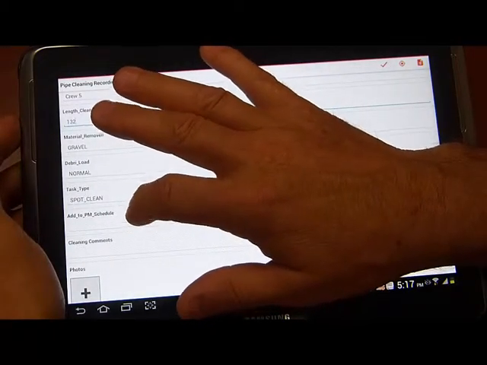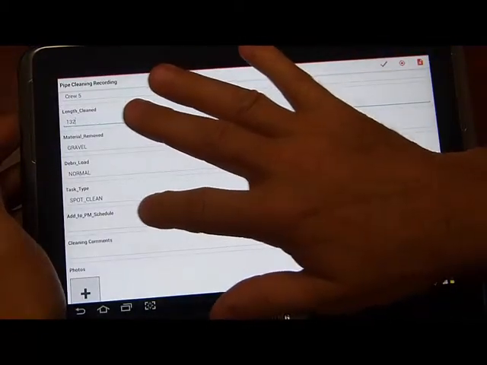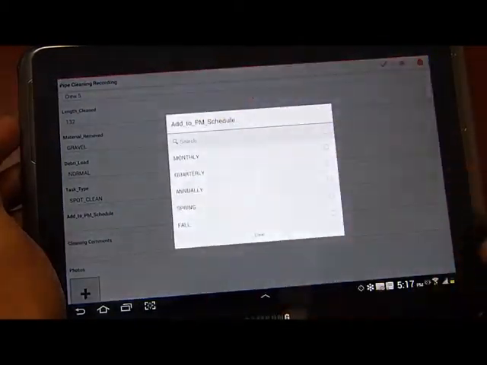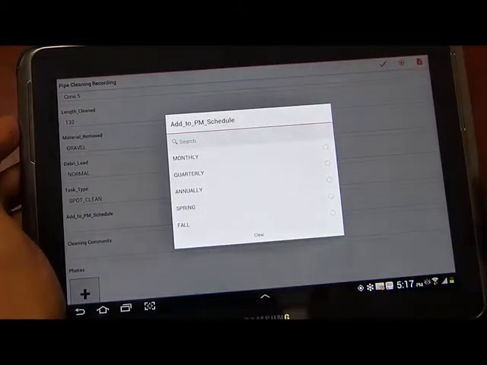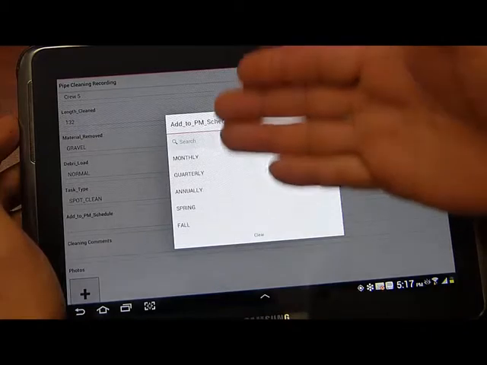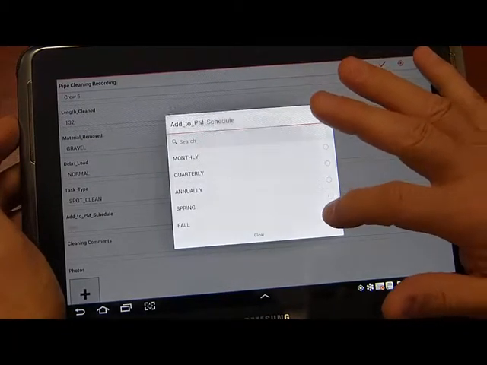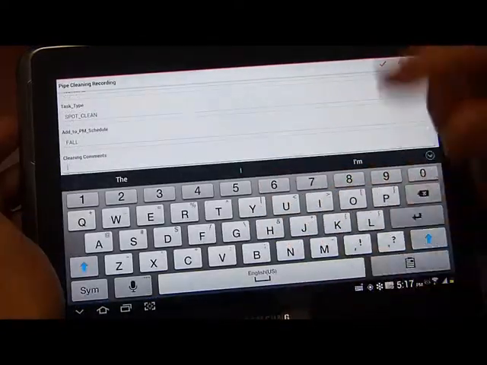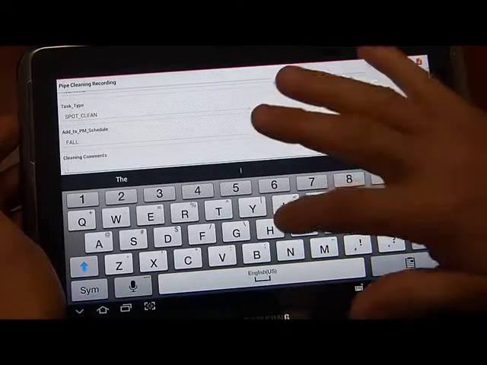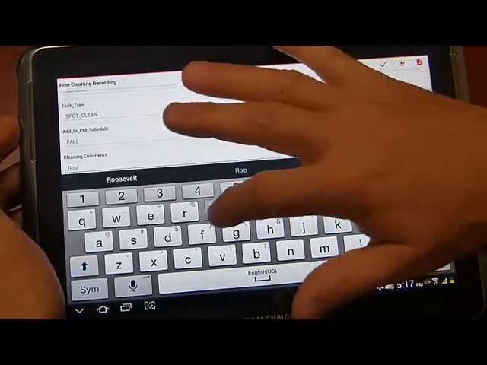Sometimes you think, okay, this pipe, the operators would look at it, and all I've got to do is tap it in the right place. So you could request to add it, say monthly, quarterly. So this is a list that we set up. Say you want to do that in the fall, so before winter, and then add any comments. You could type them in here, just say roots and gravel or whatever.